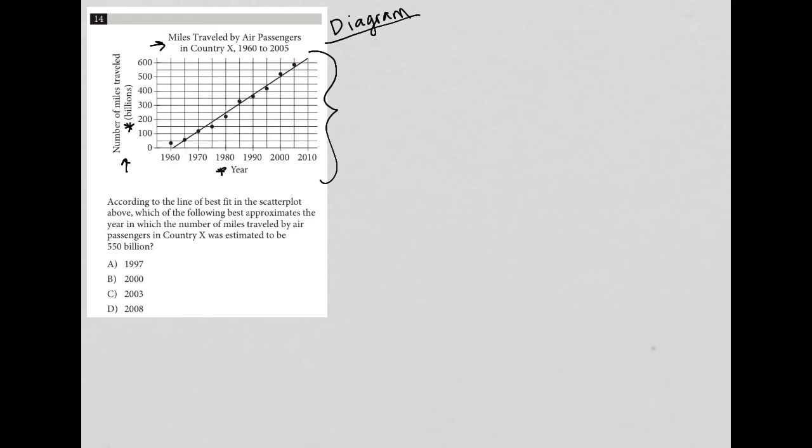Another little thing I like to do is what I call the pinpoint method. For instance, if I were to look at this point right here, that point would tell me that in the year 1985, because it looks like we're going by fives here.